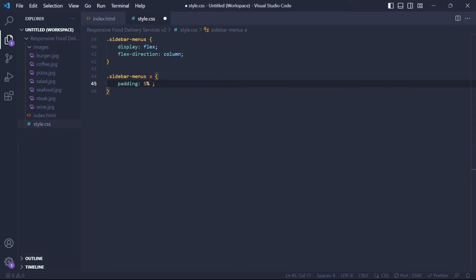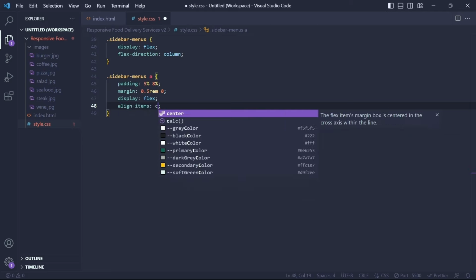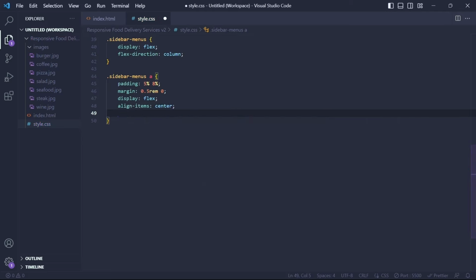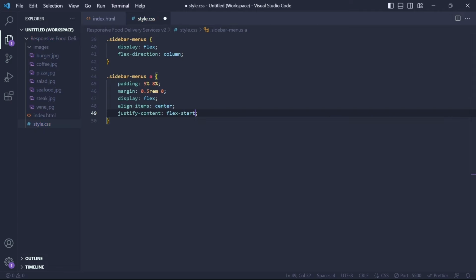It means I set padding top and bottom to 5% and padding left and right to 8%. I also set the margin top and bottom to 0.5 rem. Next, set the display to flex, align items to center and justify content to flex-start, and also gap to 1 rem. So, the icon and the menu description will show in line, but have a gap between them.